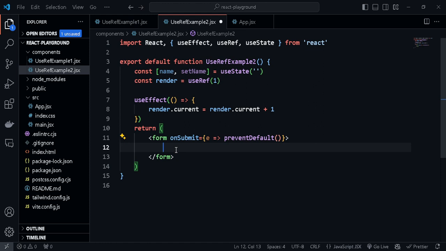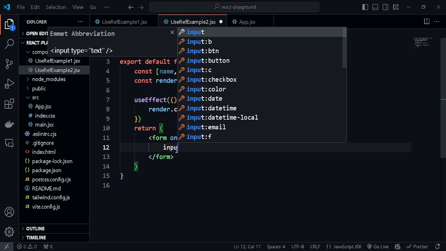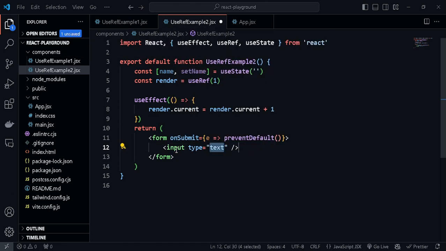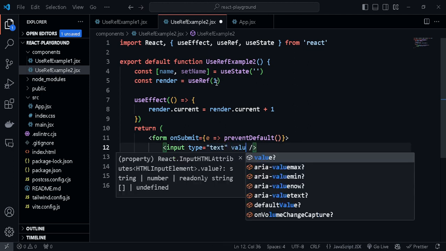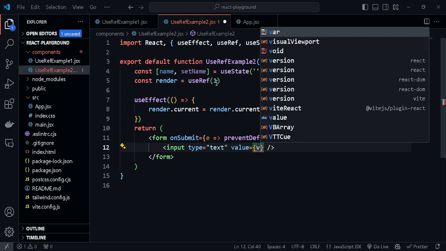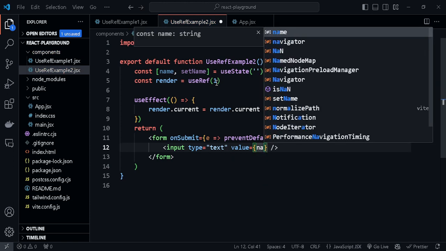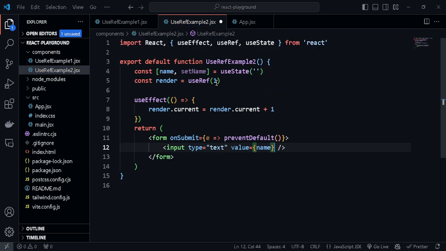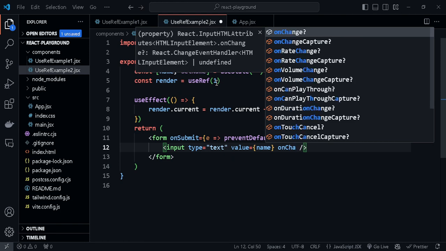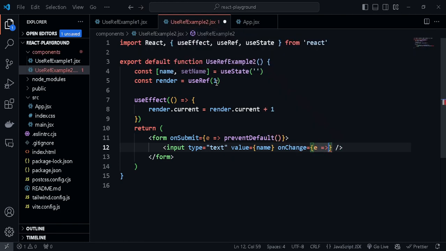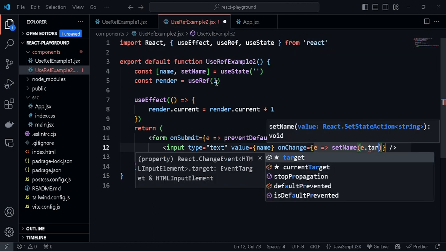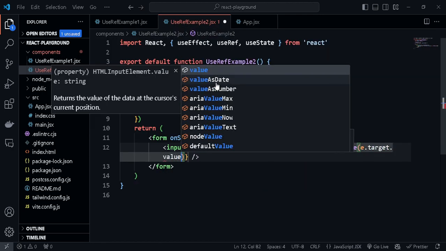Okay, so within that, let's give an input. Okay, and it's going to be of type text, and the value is going to be the name. Okay, just like you were doing it previously. So value is going to be the name, and whenever it changes, we are going to set the value of the name. So on change, like that.